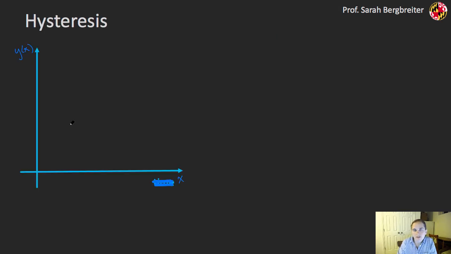One thing you occasionally see when you're calibrating a sensor is that as you provide an increasing independent variable to it, so maybe that's a force or something like that, I might get a curve that looks something like this. So I'm providing an increasing value of x here and measuring y of x. Now, when I start decreasing x, what I sometimes see is that I get a different curve here. So now the return is looking different than the loading phase in this case. And this is what we call hysteresis in the sensor.